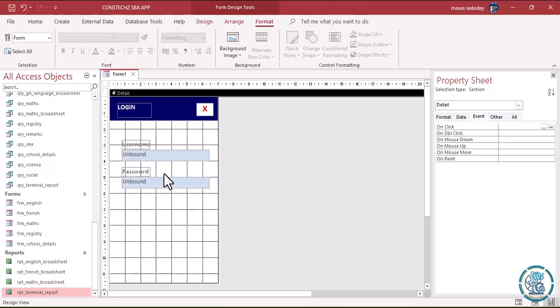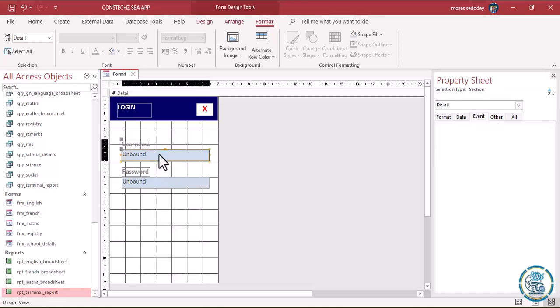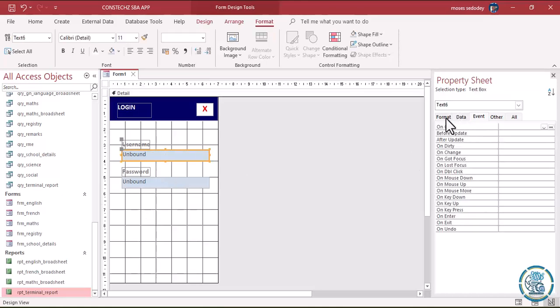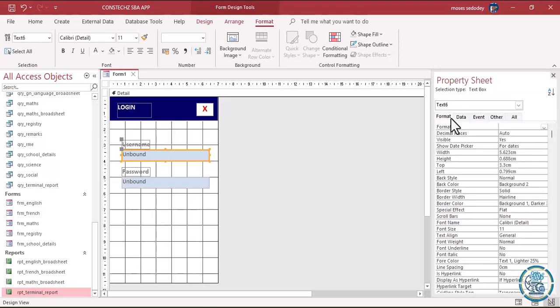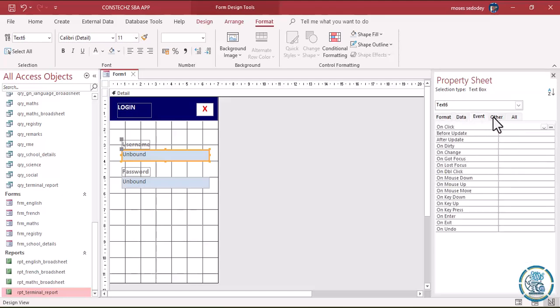Change to password. Now go to others, and the first one we are going to give it a name, tst user name.